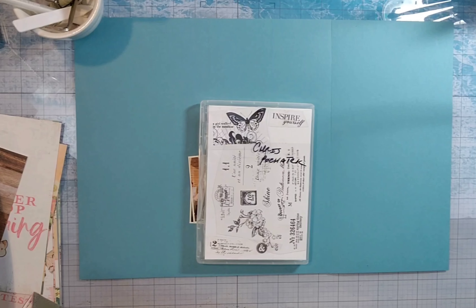I'm going to use those stamps you saw there, though they're hard to see because they're clear. I picked them up at a sale. This is Simple Vintage Spring Garden from Simple Stories. I pulled out Sahara Sand because all I wanted was to create a very subtle pattern on this pretty blue paper. I used probably six different stamps and then put down what I'm using for the frames from the sketch. Then I decided where I needed to add a little bit more stamping based on where those were going to go.